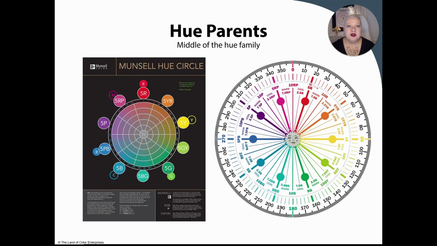You'll notice on most color wheels showing Munsell hue families that the number 5 is emphasized somehow. That's because the number 5 marks the point where the highest concentration of the respective hue parent is perceived, and that's usually marked with a big dot. I chose to do the same thing when I designed my color wheel.